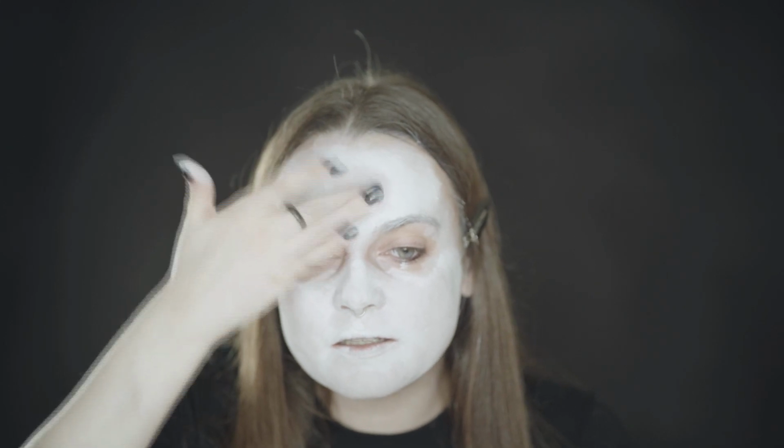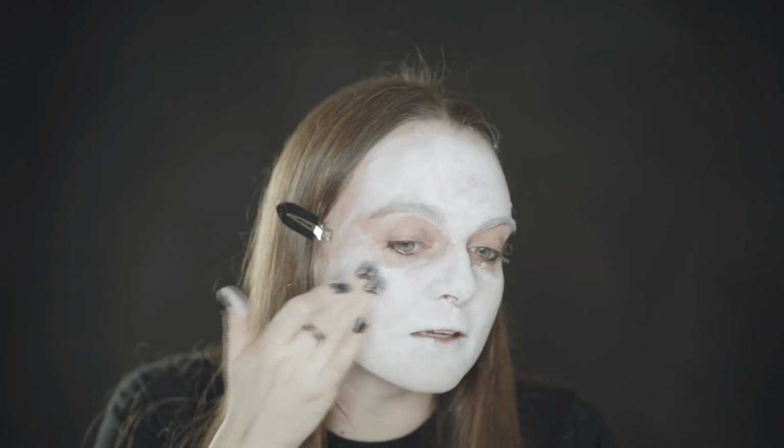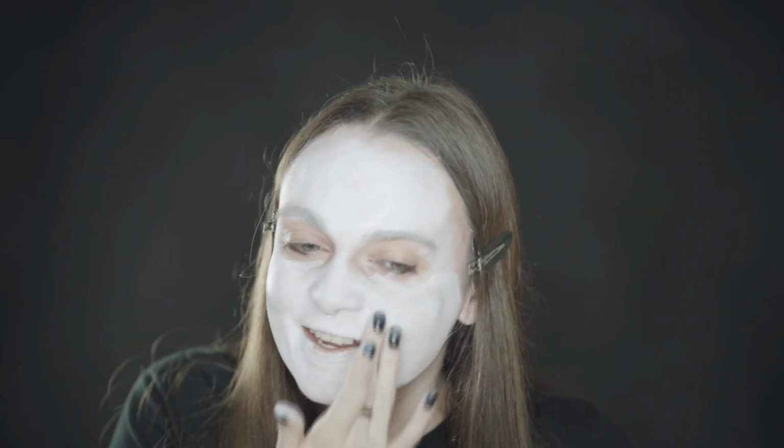It looks so gross. As I'm trying to blend it out, it's just rubbing off wherever it dries down in areas. When I try to put more on, because this is wet and it's still a water-based cream, it's just pulling off the rest of the makeup. I'm gonna see if I can save it by pressing it on. No, I can't. I think I'm done. Yeah, this really doesn't work.